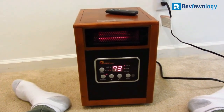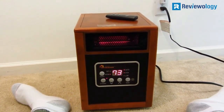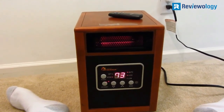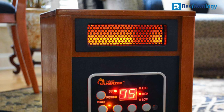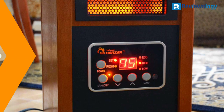It uses an average amount of energy at about 0.278 kWh compared to other space heaters, and the exterior surfaces measure 72°F to 74°F when the heater is operating, so there are no burning hazards. It sounds as noisy as a running dishwasher at about 51.7 decibels when it's in the highest setting.